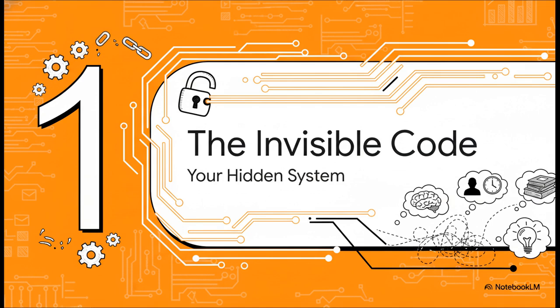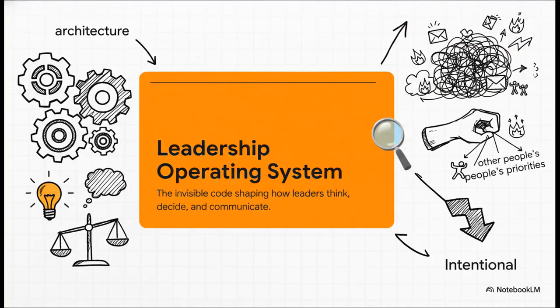We just kind of absorbed it from old bosses, outdated habits, and the daily chaos of trying to keep our heads above water. So yeah, your leadership OS is basically the architecture for how you think, decide, and communicate. But for most of us, that architecture is a complete mess. It's just a jumble of inbox alerts, constant fire drills, and a whole lot of other people's priorities. It's just pure reaction, almost zero intention.